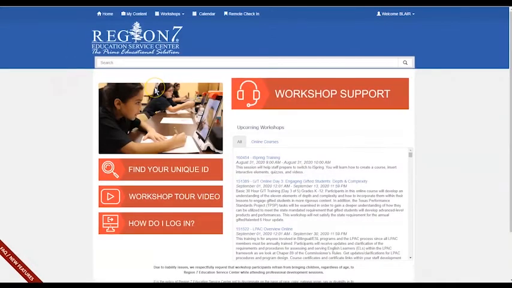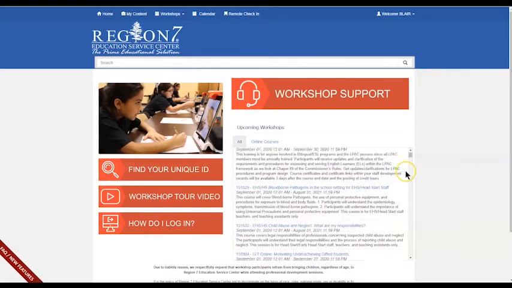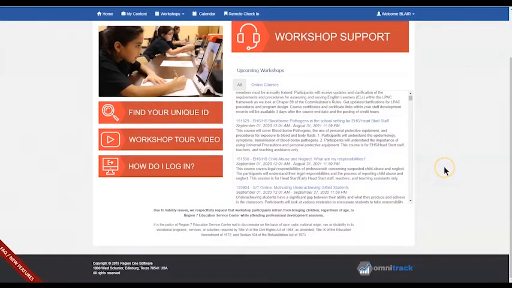The importance of your 10-digit unique ID is to be able to keep up with your professional development. Also, your Texas Unique ID does not change when you change school districts, so it's an easy way to keep up with your account. So that goes through your Texas Unique ID. Let's look around and see what else we have.